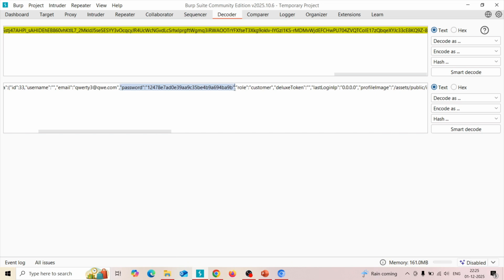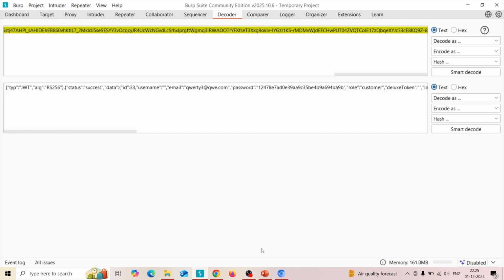So this is an issue. The password should not be returned to the user in a response. Even though it is in encoded format, it needs to be avoided. In this way, you can use the decoder to encode or decode values and analyze any vulnerability in your application.